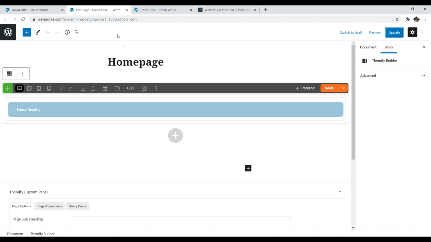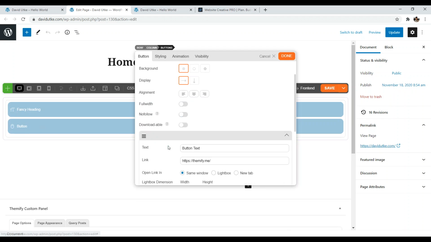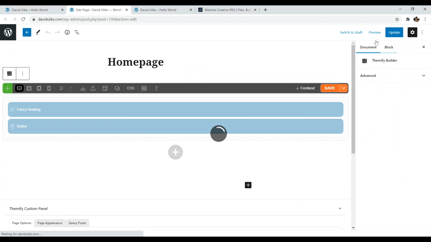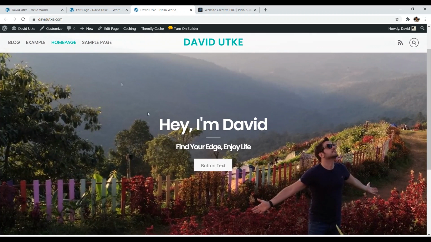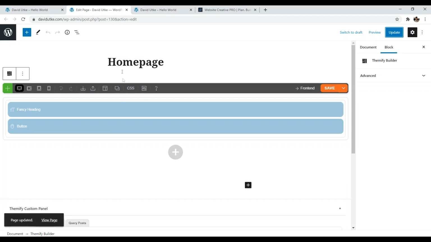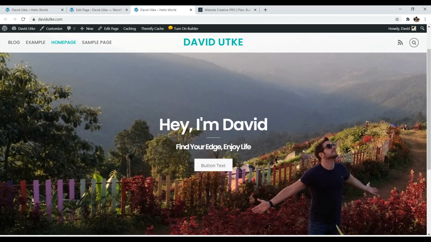And again, you can keep going. For example, if you wanted to add in, say, a button, you can click plus, and then you can go here and click button, and then you can add in a button right there. Okay, and it's that simple. Just make sure if you do add in a button, click center for alignment. Okay, and click on save, update. We'll just reload this really quick. Okay, it's in there. Boom, a button's been added. You can play around with this option a little bit more if you want. I'm personally not going to add a button, but I know a lot of you want to add a button to direct people to a specific page or something like that.